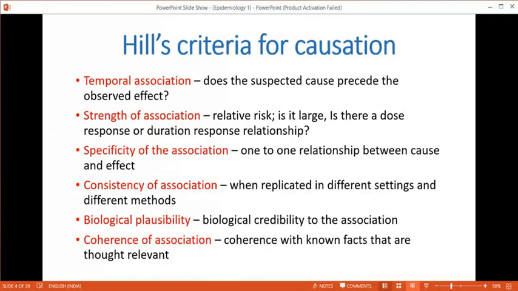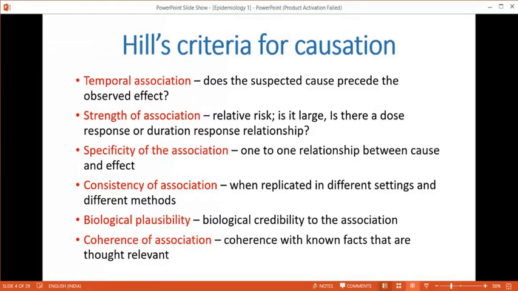And this is what we call dose response. And not only dose, but how long they are exposed. Sometimes it will be just one contact, as in measles, or it has to be for a long time. Take lifestyle diseases like diabetes and hypertension. It's not just a sedentary life for a day or two that causes lifestyle disease, but it may be for a longer duration. If a person maintains a wrong posture for a longer time, he will get more back pain than a person who sits for a shorter time. These are the things we need for the strength of association.